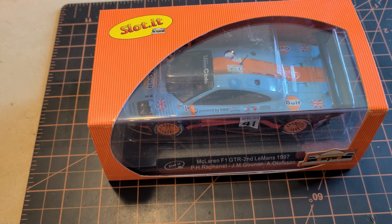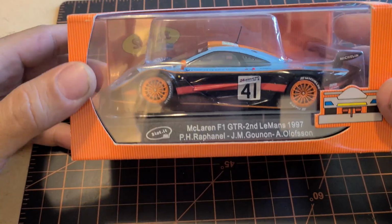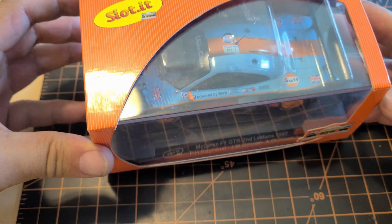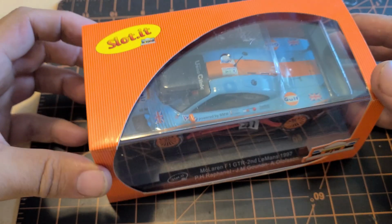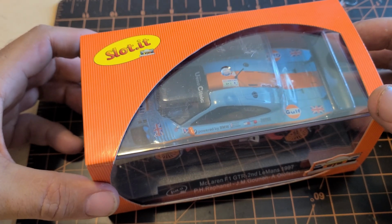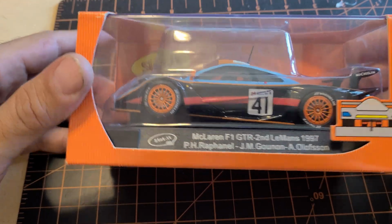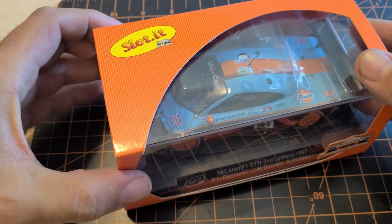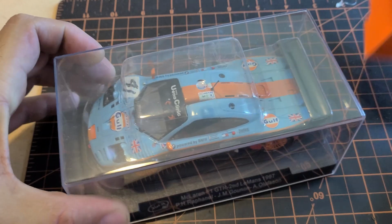On a previous episode, I showed this Slot.it McLaren F1 I got from Ralph over at Race Band Hobbies in the Netherlands. This will be episode 1, I guess, when we take it apart. It'll be multiple episodes. I've got to chip it, and then I'll have to put lights in it, so it'll be a multi-part deal getting this onto the track and completed. But we'll start today by opening her up and having a look inside.